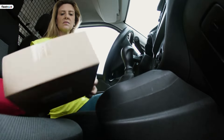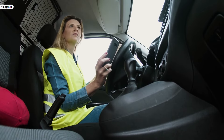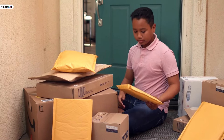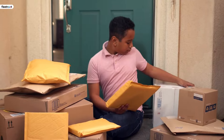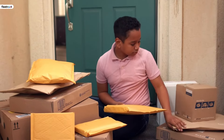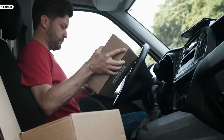Regardless of the type or size of a business, whether a client or a logistics firm, smooth delivery operations is worth their weight in gold. Today's demanding consumers, used to rapid deliveries like same-day and 24-hour deliveries, have meant that businesses have had to adapt. Cheaper, faster, more flexible, more options — the parameters of a satisfactory order fulfillment experience are several.